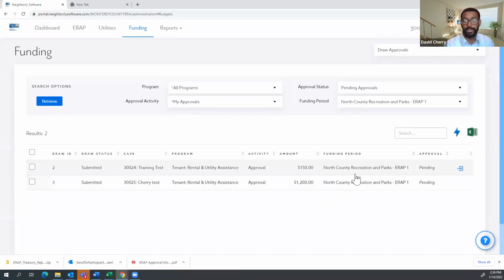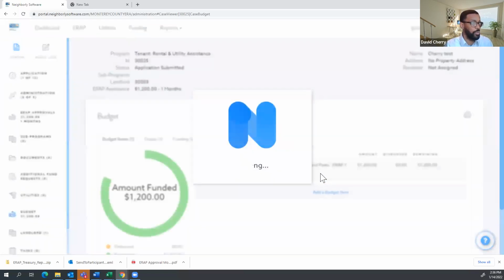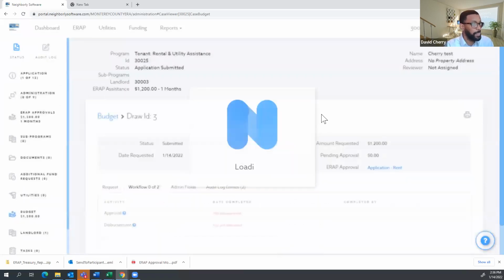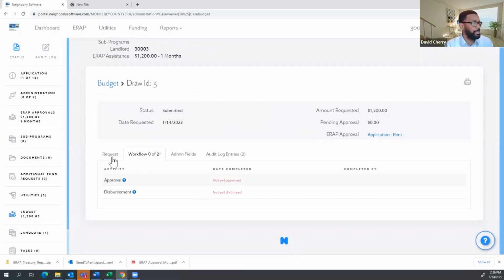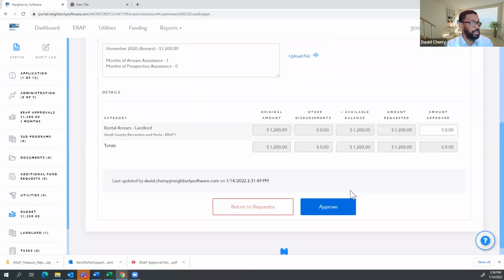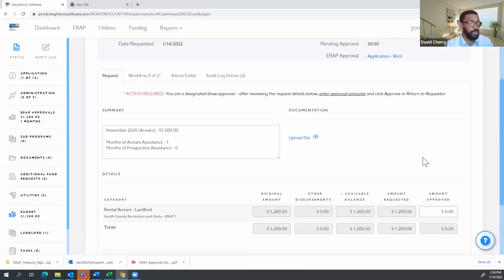So this is how you can separate and pull the ones that you only need to approve. So the program manager for North County can filter like so, say, okay, I want to approve, and it shows you the status of what you need to do. It's pending my approval. So you can just click that individual category and go right into it. Make sure you click on the request, and then you can see what you need to approve.